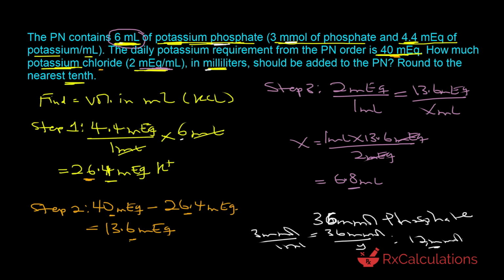The first thing you look out for is, do I have a volume of my potassium phosphate? If I do, I'm simply going to follow these steps, 1, 2, and 3. If I don't have the volume, but rather I have the millimolar of phosphate, then I need to do this preliminary step, which this should be actually milliliters. You do this preliminary step, and then that volume you get is what goes in step 1 here. Everything else follows. So you find the potassium accompanying the phosphate, find the difference, and use the concentration of your potassium chloride to find the volume that you need. You can't beat it. That's always what's going to happen.